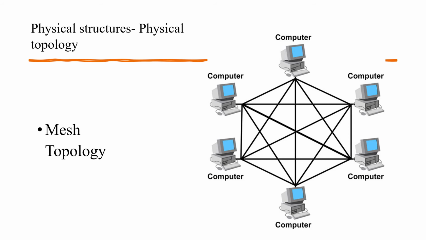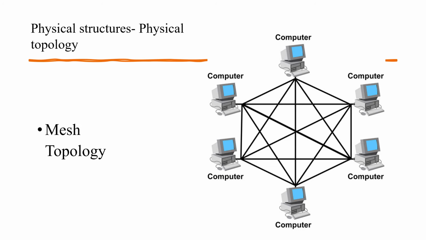Then what are the disadvantages of mesh topology? The main disadvantages of the mesh are related to the amount of cabling and the number of input-output ports required. Every device must be connected to every other device, so installation and reconnection are difficult. The sheer bulk of wiring can be greater than the available space. The hardware required to connect each link can be prohibitively expensive.